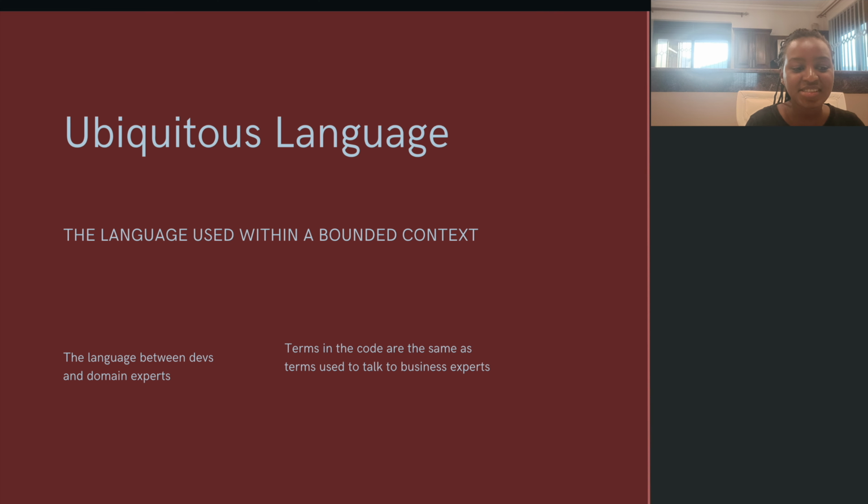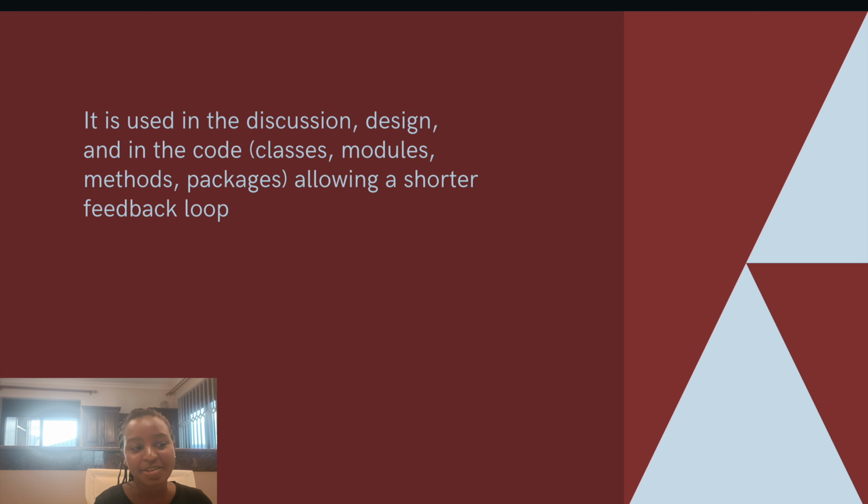And I have mentioned that terms in the code are the same as terms used to talk to business experts. So it doesn't matter whether this business expert does not know how to code. When they look at the code from at least an overview standpoint, they should understand what this person was referring to. I don't mean understanding the details of, this argument is equal to this, or calculations made inside, but from an overall standpoint, they should understand what this person was trying to do, or at least understand what it is referring to. I don't mean learn how to code.